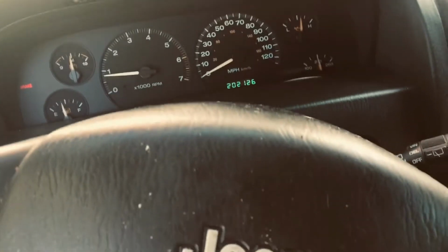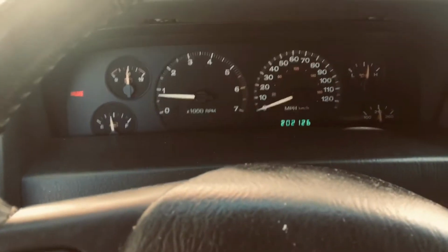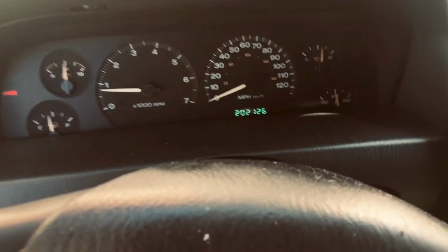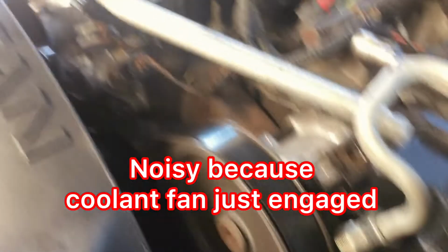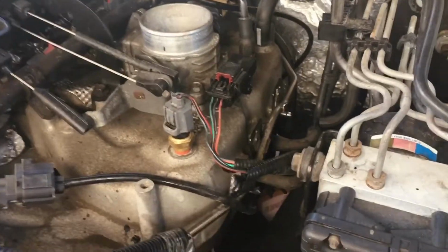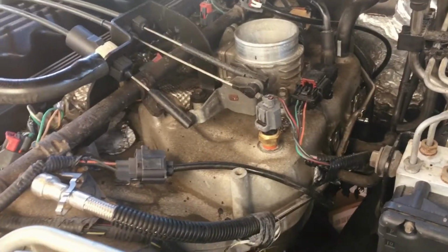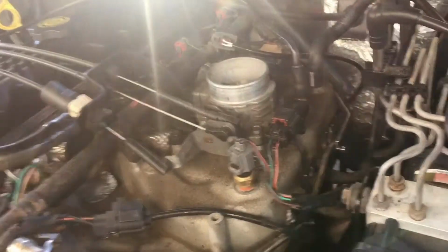It doesn't seem like it's running as smooth as it could. It seems like there's a miss there somewhere. Now, as you can see, it's running fairly smooth, but I'm not sure, it seems like it has a slight miss. You know, I'm not an expert, so I don't know.